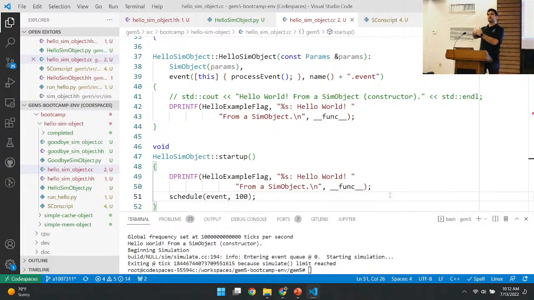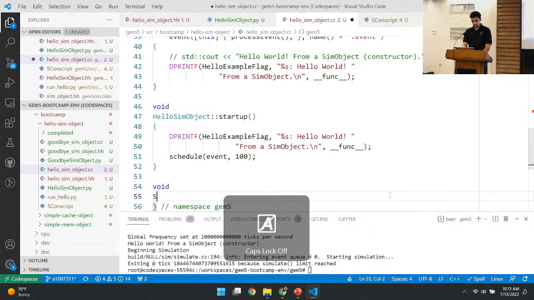And when the simulator looks at the event queue, there's going to be an event scheduled for tick 100. So the simulator will move the time to tick 100 and then call the function that this event is pointing to, which was, I want one person to answer this. Process event, exactly.